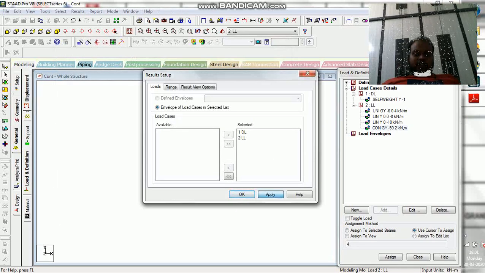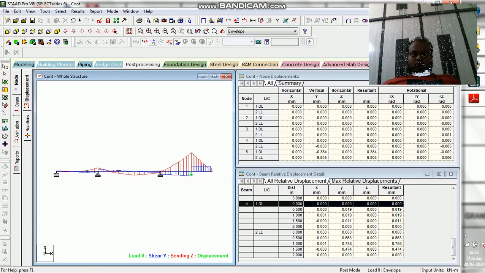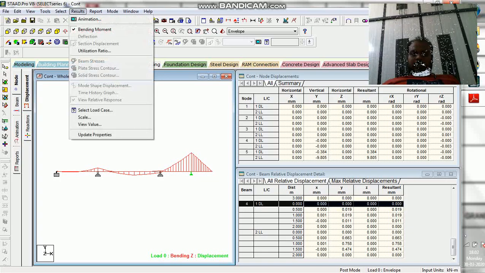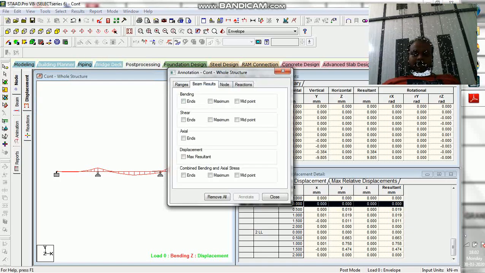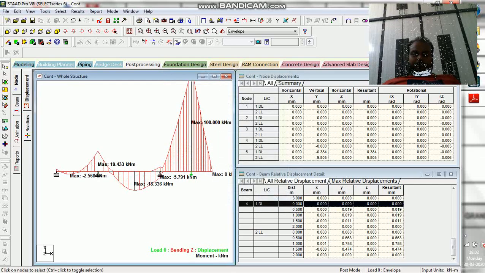I think most of you have seen the what is that file. You have two types of loading over here, dead load and live load. For what you need to see that, you can see. You cannot see it for the envelope. Envelope you can see for the bending moment and shear force. So Fy will give you the shear force and Mz will give you the bending moment. To view the values, I will go with the results, view values, beam results, and what is this bending moment, right? So bending maximum I need. If you want it at the ends, if you want it at the midpoints, you can annotate. So annotate, close. You can see the bending moment.